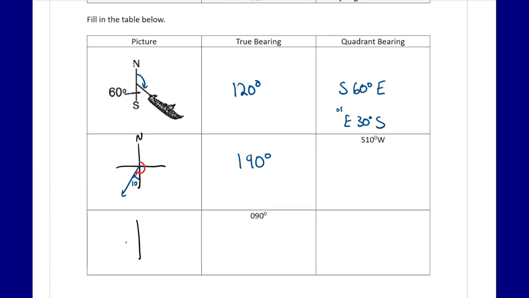Next, a true bearing of 90 degrees. Again, I'm going to draw it first because it tends to be easier to visualize and to help figure out the other bearings. So if I go north and I go 90 degrees, that takes me right to here. For the quadrant bearing, I could just say east. That's my direction, I'm just heading east. You might also say north 90 degrees east. So you're at north and you turn 90 degrees in the eastern direction. Again, this is just an elaborate way to say east. You could do south 90 degrees east, same idea.